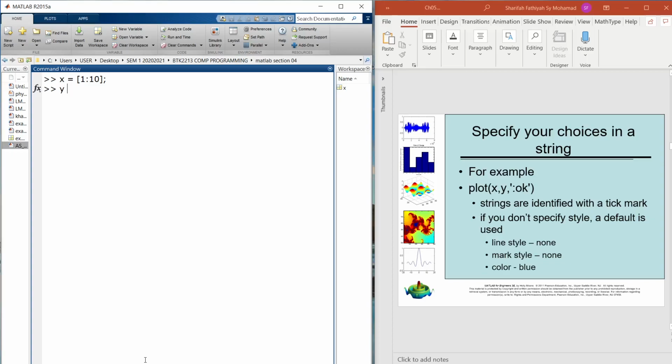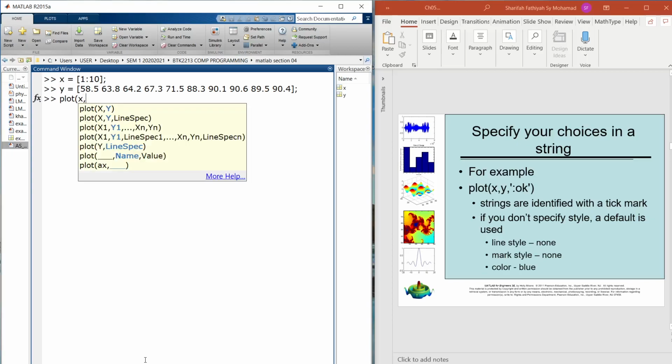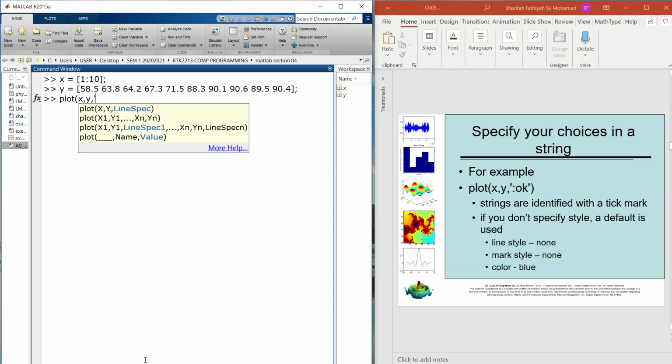Let's define vector y. Now I'm going to plot x, y.